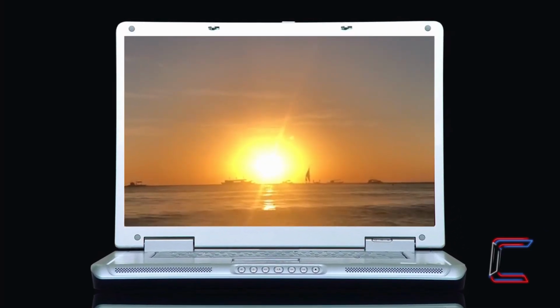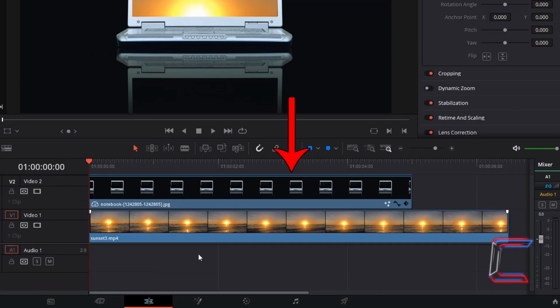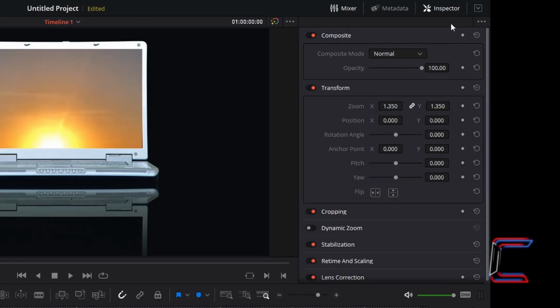Now to create the zoom transition. With the image on video track 2 selected and the red playhead positioned at the start of both media clips in video track 1 and 2, go to Inspector, select the keyframe diamond icon next to zoom X and Y. In order for the zoom to happen, this value needs to gradually increase as the video plays.